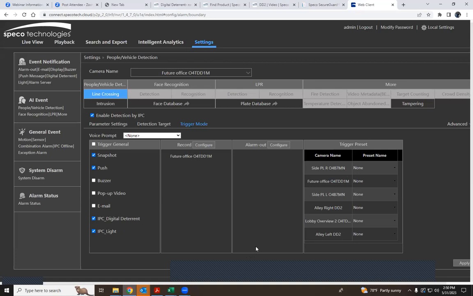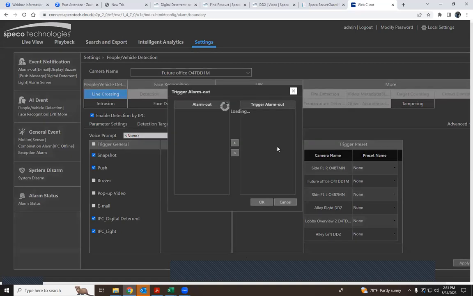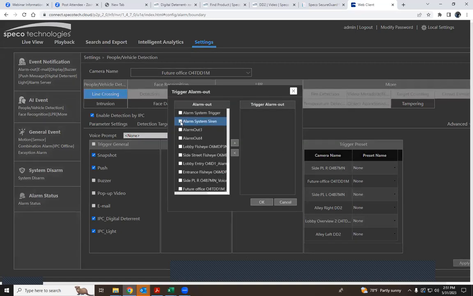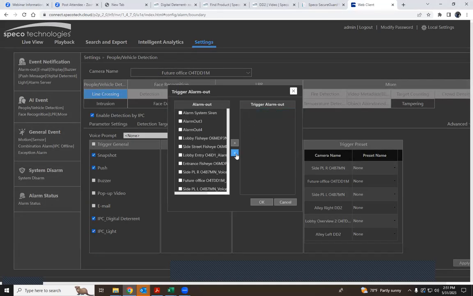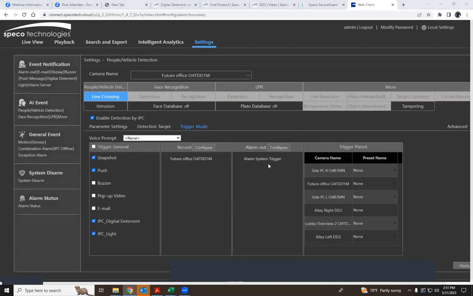Now, again, since this is kind of mission critical, if you're in my office after hours and you bypass my alarm system, I can come over here too and say, I either want to trigger the alarm system without triggering the monitoring station to dispatch, or I could say, you know what, if you're in there at that point and you bypass my alarm, I just want the alarm system to trigger. And this is actually set up, so I can't leave that there. So I can do alarm system, I can do different things.